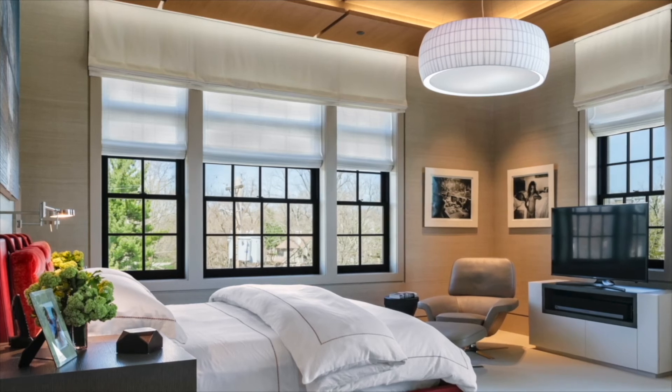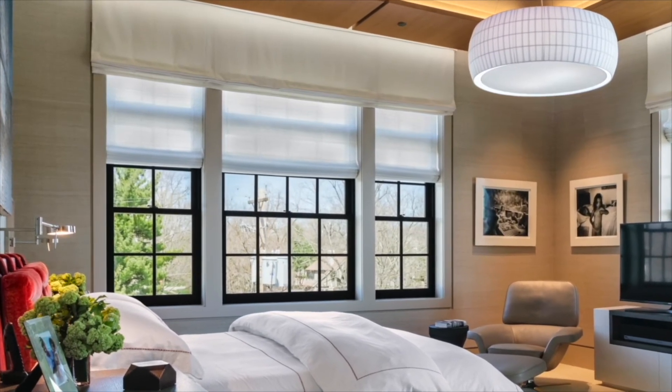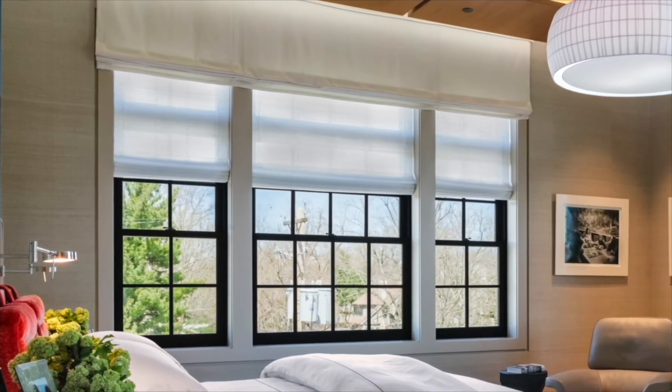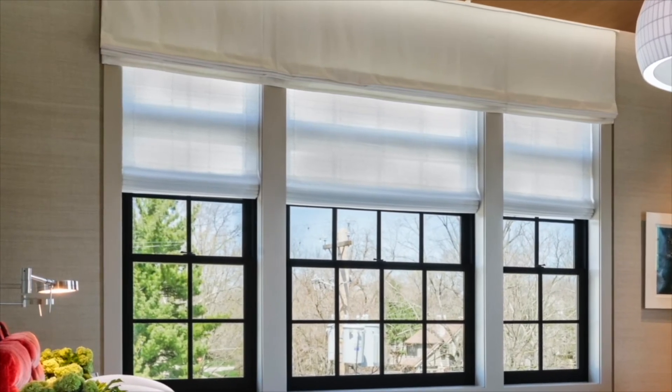There's a lot of nice daylight in the spaces with plenty of windows, and it appears there's automated shading. From an artwork perspective, are you controlling daylight to avoid excessive light impacting the artwork? Absolutely. We have automated shading and drapery — it's Lutron, integrated into the Lutron system. When the clients are home they manually control the shades, but when they're out of town it's an easy flip of a switch to close all the shades and help protect the artwork and furniture.